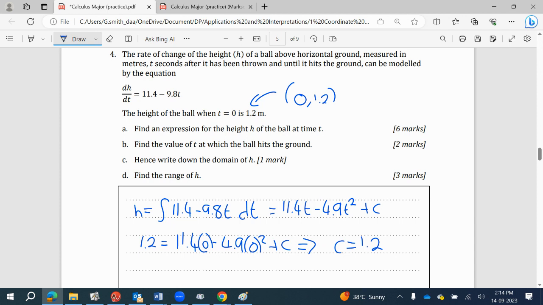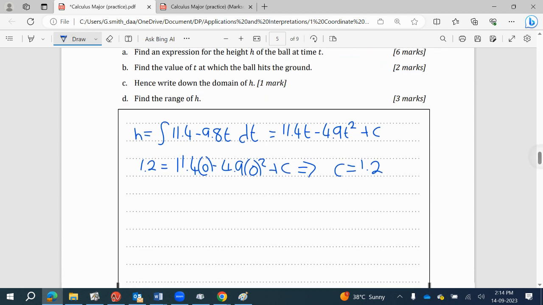C is 1.2. So I can see from the information in the question, it looks like this. You're stood here at a height of 1.2, not very high, but that sounds about the height of a person holding a ball. That's the height, 1.2 meters, about here on me. So that's the height you're holding it at. You're throwing it up, it goes up, and then it comes down like that, and then it'll hit the ground. So I think this is a person at 1.2. That's not their height, it's their height up to about their arms. So we throw the ball, we get this.